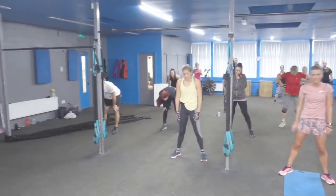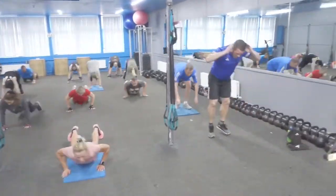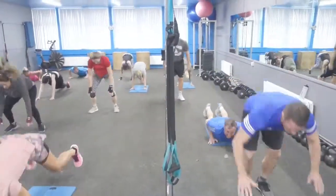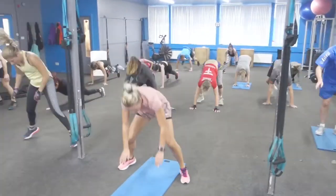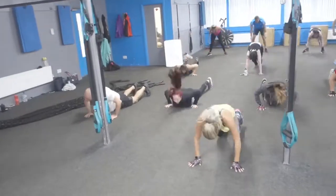Who's got it in their locker? We're off! Starts with 10. Pyramid down, 10, 8, 6, 4, 2. You've just been through the options on your burpees.